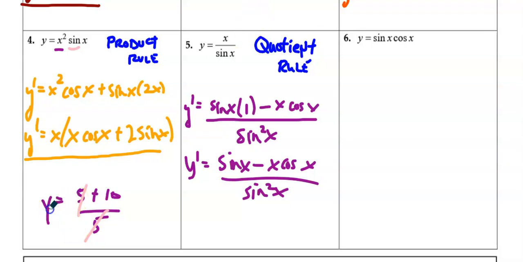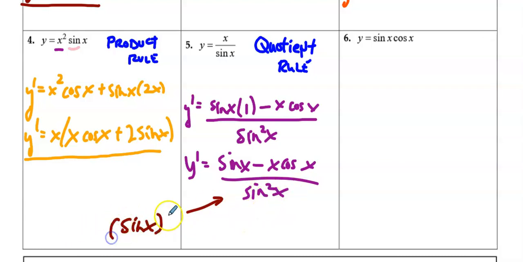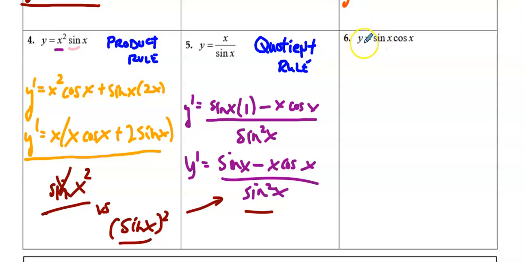The other thing that I want to say about this problem is a silly mistake that students make when they're trying to square this. Another acceptable way of showing this squared is just sine of x quantity squared. But I do see students write it the other way, and that's clearly wrong. It's the sine of x squared. So just be careful when you're doing this that you write out sine x quantity squared or sine squared x. Okay? So these are just two random things that I thought of that I want to show you guys from what I've seen students make mistakes on.